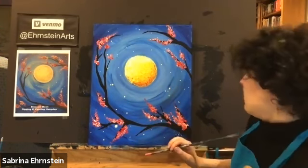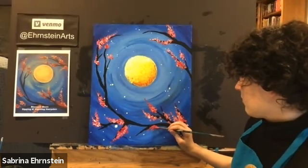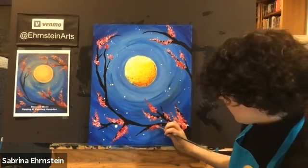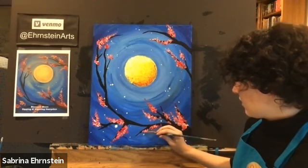All right, I think I'm going to add one more blossom here, and I am probably done with my painting. Again, if you're at a totally different spot, that is fine, but I would love to see what you're working on, even if it's not done. So in a minute, I'm going to hold up mine, and I'd love to see yours.